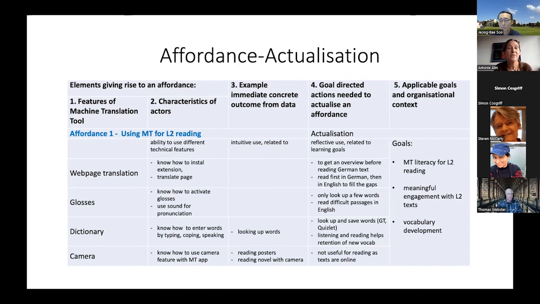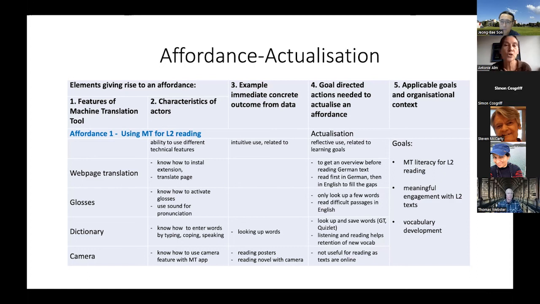The second here, we have the characteristics. What do students know to do? So this is what they told me they can do. Then the examples in the third one, what they would have done if it wasn't for an assignment. And then in the third one, we have the learner, we have the approach to language learning, and that was leading to the goal. My goal being that machine translation literacy for second language learning enables students to engage meaningfully with L2 text, and also to vocabulary development.